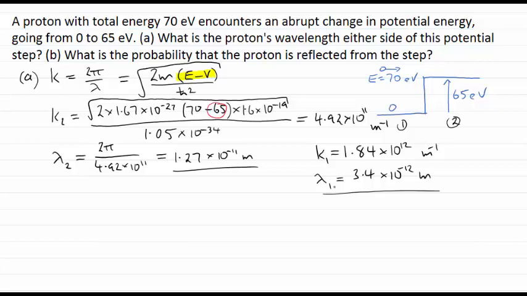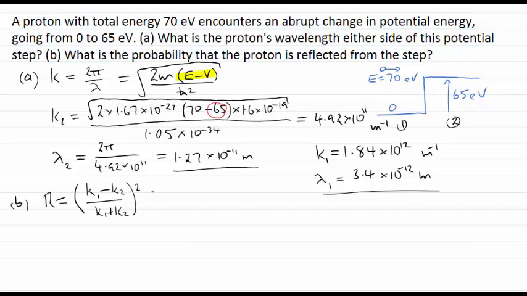So let's look at part B of this problem here, where we're trying to calculate the probability of this particle reflecting off this potential step. And if you go back through the working in lectures or in a textbook for what the reflection and transmission coefficients are for this kind of problem, where we deal with the wave solutions to the Schrödinger equation on both sides of the step, and then we match them at the step, we find we wind up with a relationship for example, the reflection coefficient here, capital R, simply to do with those wave numbers K1 minus K2 divided by K1 plus K2, and we square that entire ratio there.